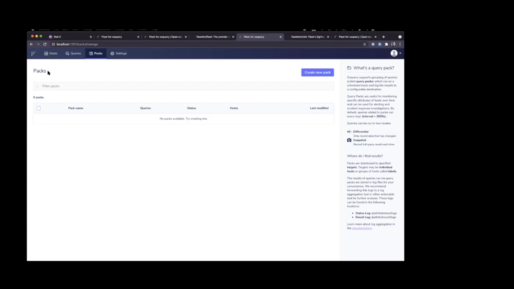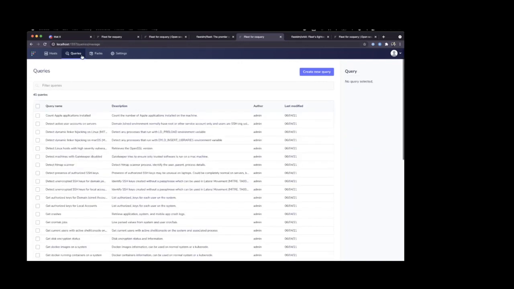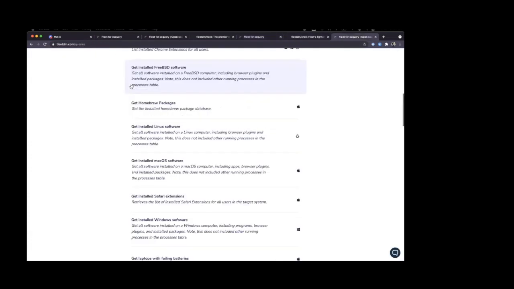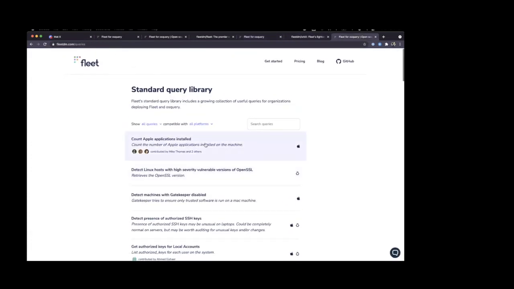So I won't get into demoing all that just yet, but you may find yourself asking, if you try Fleet, you're going to see this queries page, and for you, it's not going to say 41 queries right out of the gate. The way I got these is I went over to the standard query library on fleetdm.com.